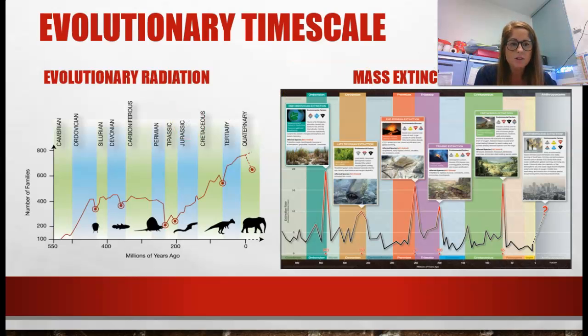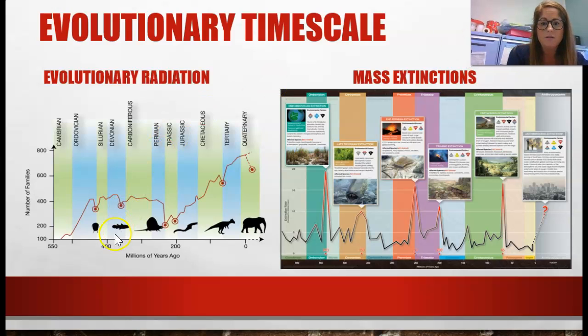You should also be able to look at an evolutionary timeline and identify points in time where there were large amounts of evolutionary radiation, but also mass extinctions. Evolutionary radiations are really large increases in numbers of species. If we look at this graph, this is the number of families. It isn't species, it's a larger taxonomic group than that, but still equivalent to the number of species, except the number of species would be even higher. And so here, anytime you have a big increase, we would say that is a point of evolutionary radiation.